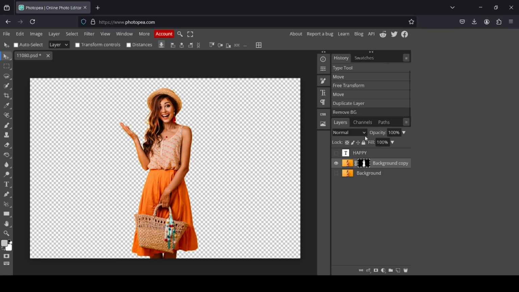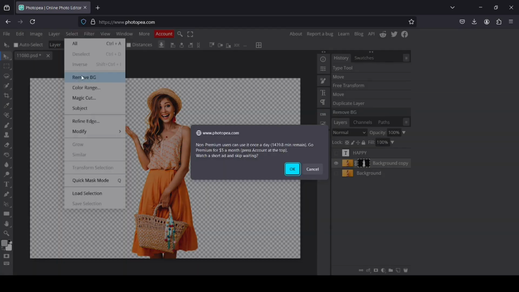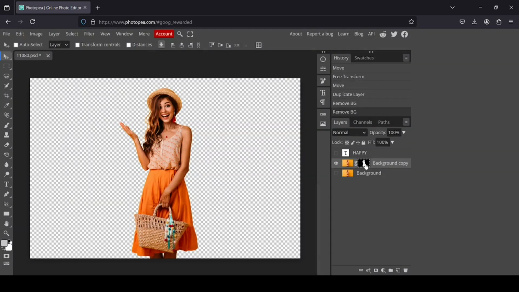So here it is. And now right click on the layer mask. And now I'm just going to apply the layer mask. And still, for example, remove another time here to have a better result. So you need to watch and add. So now select the layer mask, right click the mask here, and then apply.